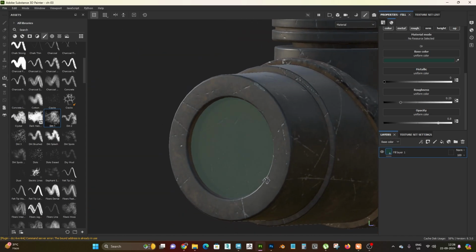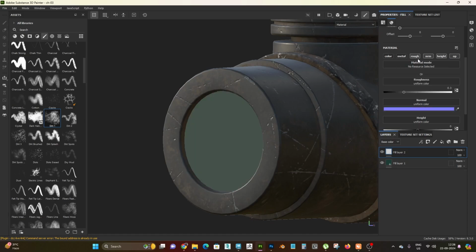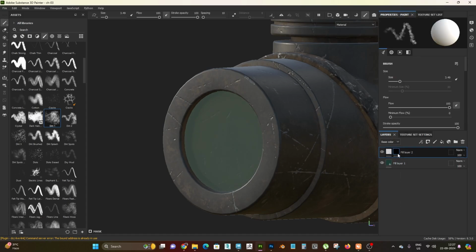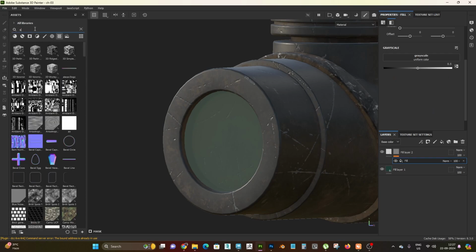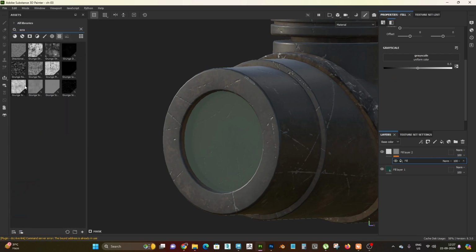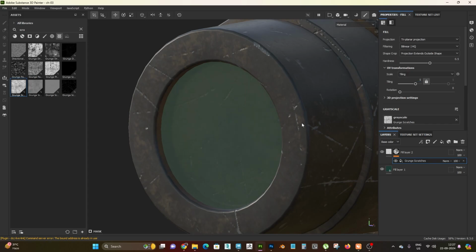And now we will create a little bit of variation in roughness. So we will add a roughness, and we want that only in the roughness part, and change it to 0.5. Just change it to 0.2 and change this one from 0.2 to 0.3. Right click, add black mask, add fill. Just go to the alpha and write scratch. Take any scratch, like you are taking this scratch, change it to try fingers 5.